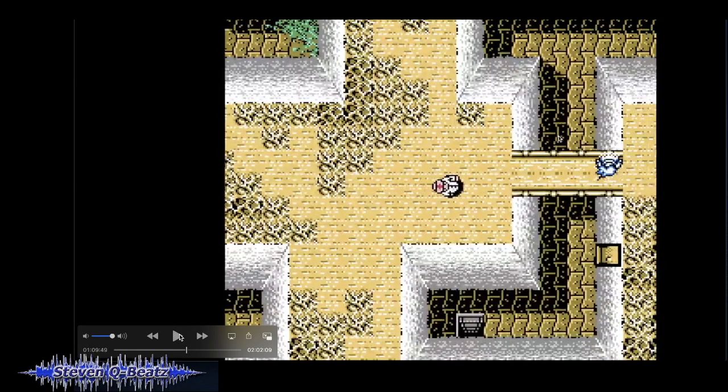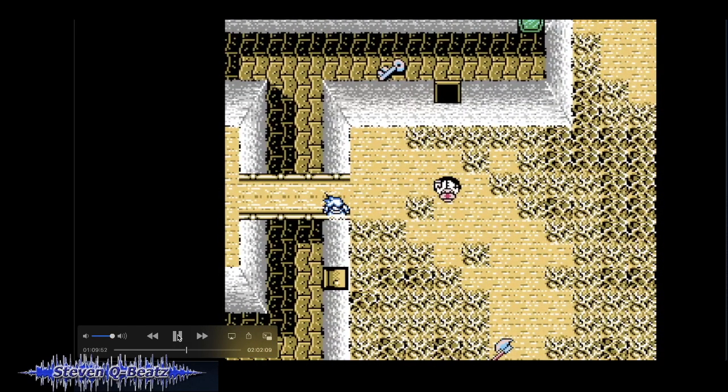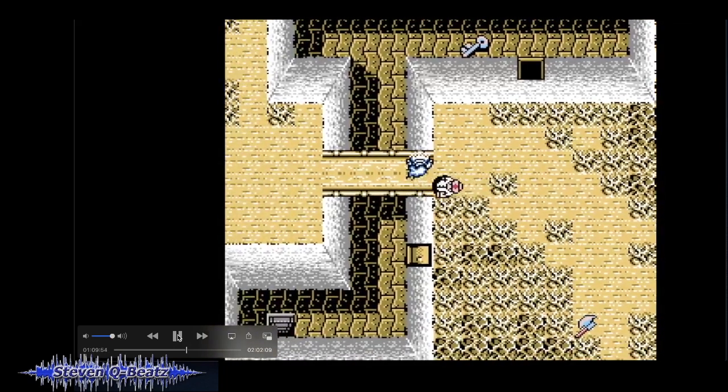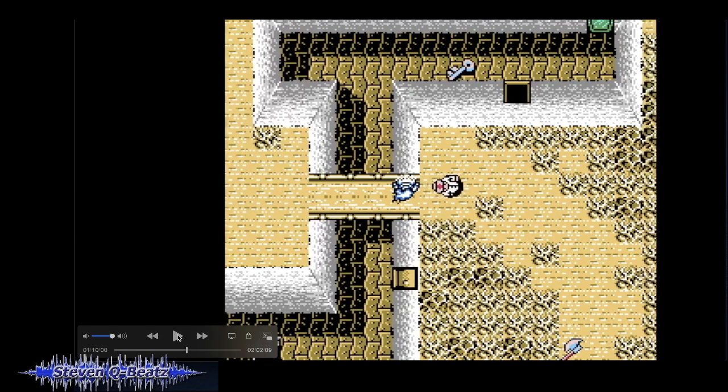Now check out this ghost NPC. This is the ghost that knocks over Yamamura when you're walking back from the lake. Its sprites are a little glitchy. But unfortunately, you can't talk to it. Also, another interesting thing I want to point out while we're here. The iron key is here.